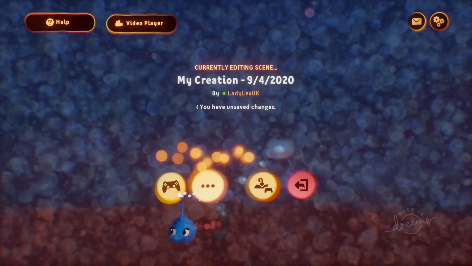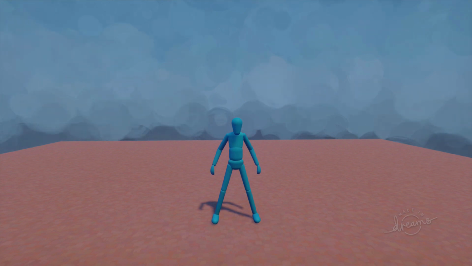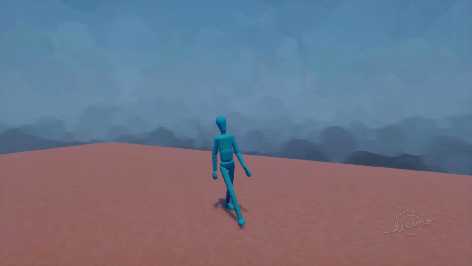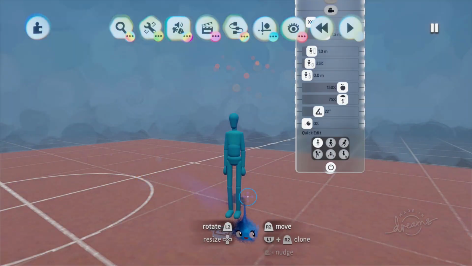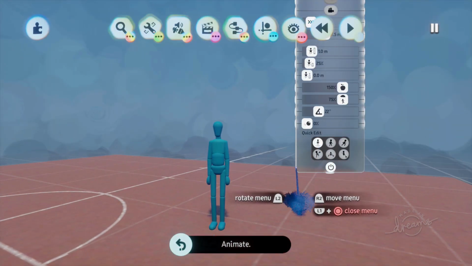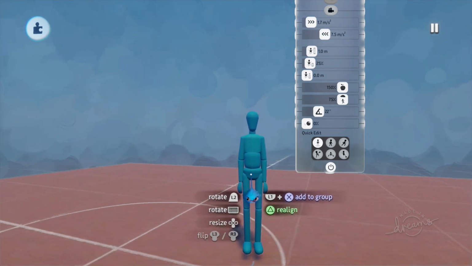So if I go into play mode, he's in idle pose straight away because I'm not moving. And I can go into normal walk and he'll just walk around as normal. And as soon as I stop, he goes back into his idle pose. So that's what that is. Let's just get rid of that. There we go. Let's put him back over here.